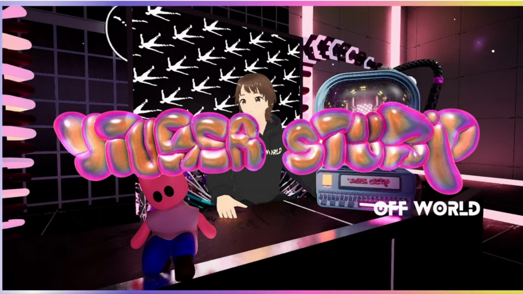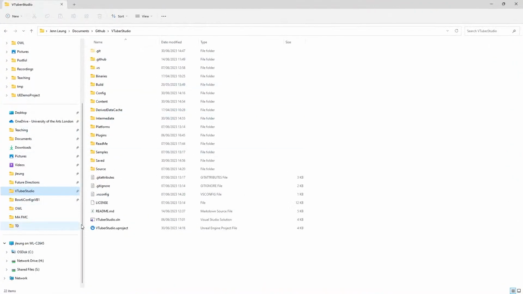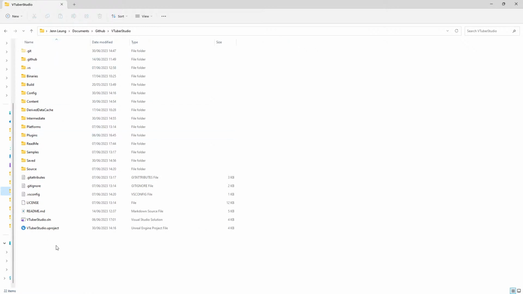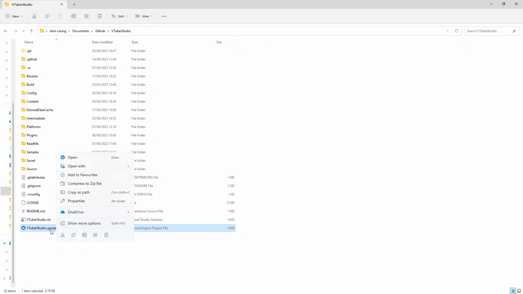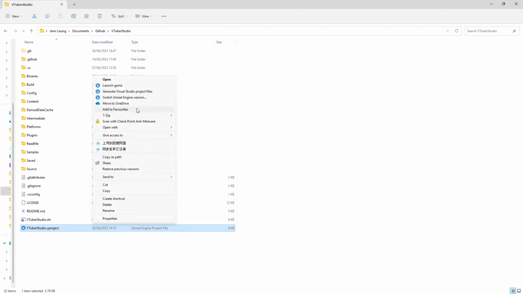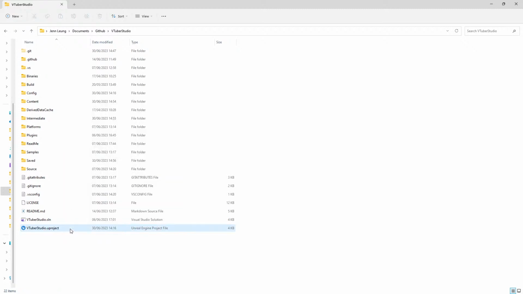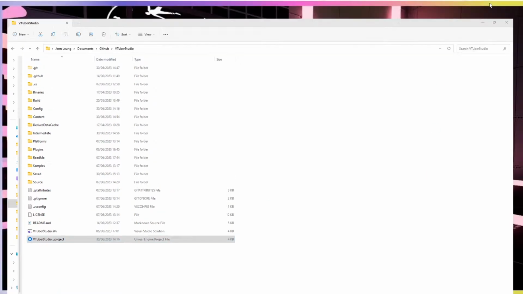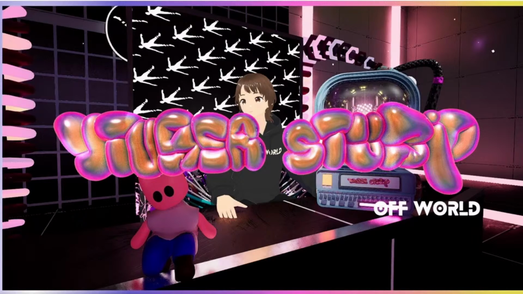So what we're going to do now is open up our VTuber project. For those of you new to the project, you'll have to read the README from GitHub. But as mentioned, what you have to do is right-click on the uproject to generate Visual Studio project files, and then build with this solution file inside Visual Studio, and then you'll be able to open very quickly. So I've just double-clicked on this uproject to open up Unreal, and it'll take a while to load, so I'm just going to wait for that to happen.